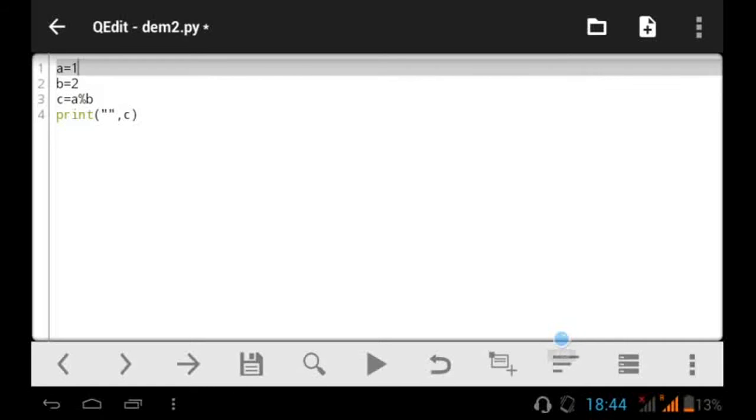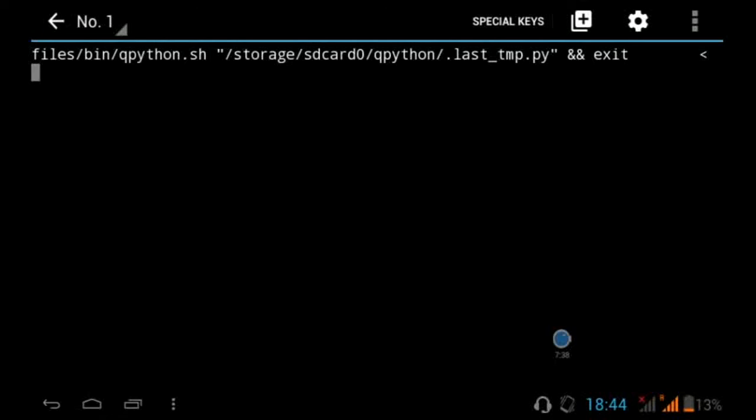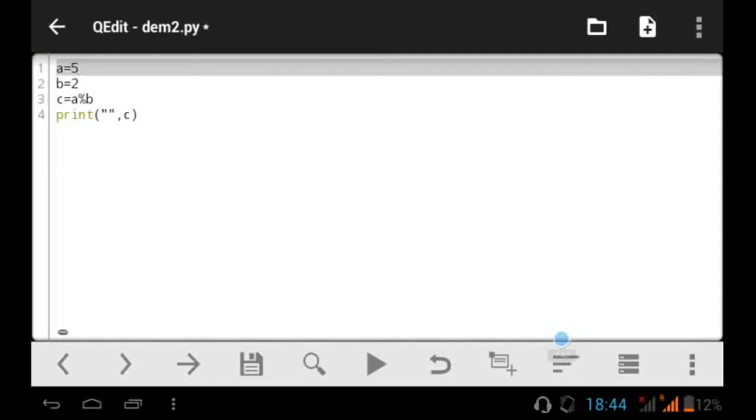Now let a be equal to 5. Now we are dividing 5 by 2, then as a remainder we should get 1. Now let us run the program and see. We have got 1 as a remainder, and that is what this modulus operator does.